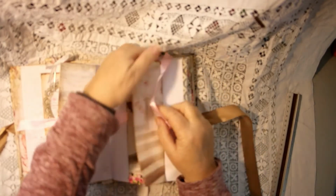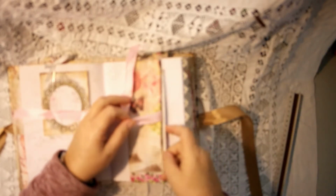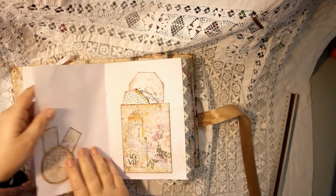I'm not going to fight with this bow because I'm terrible at tying bows, so I am not going to fight with that bow on camera. I will do it later. My camera will run out of battery by the time I've done it, so we won't do that.